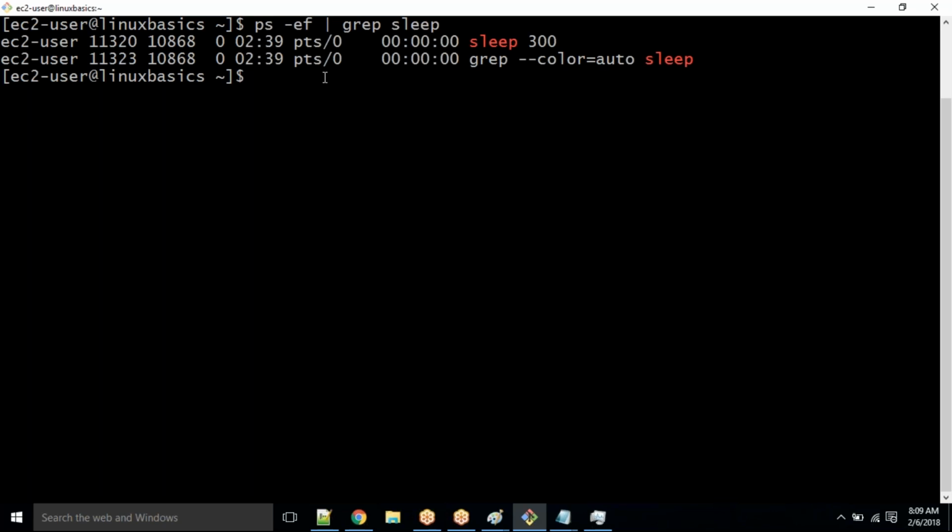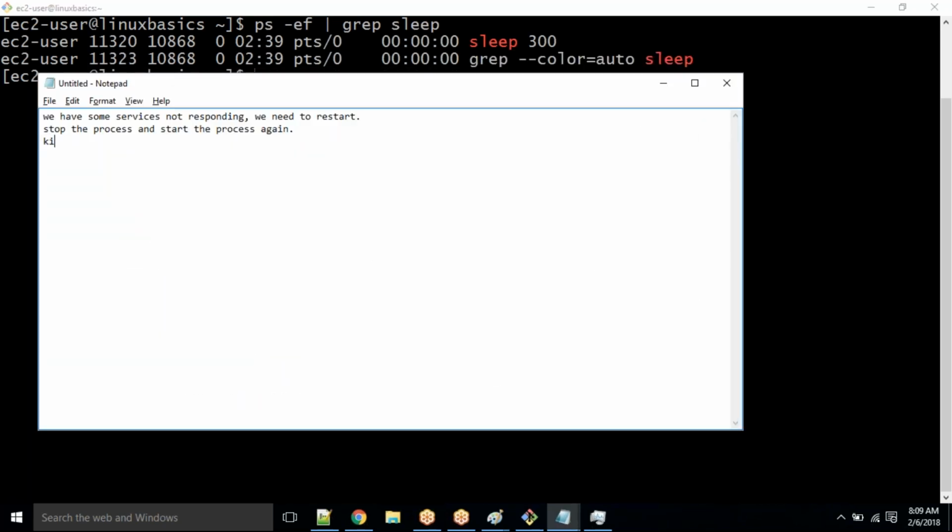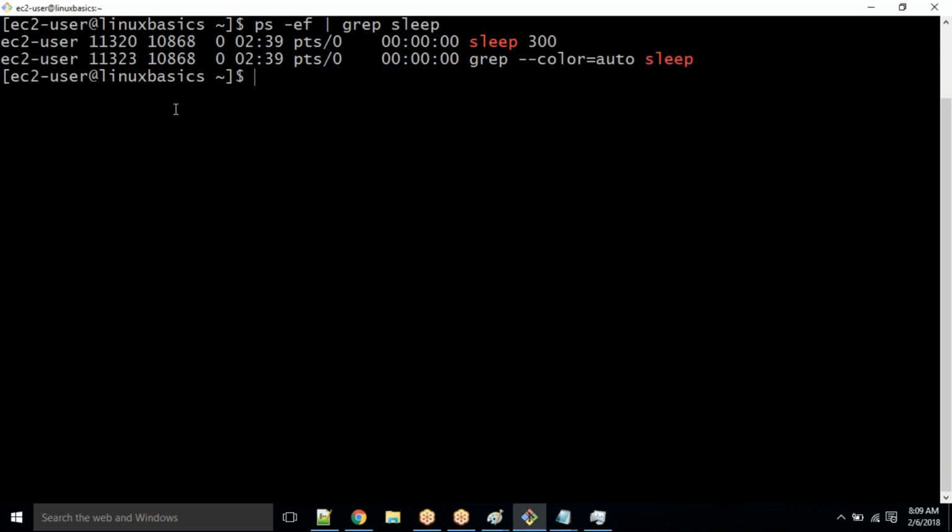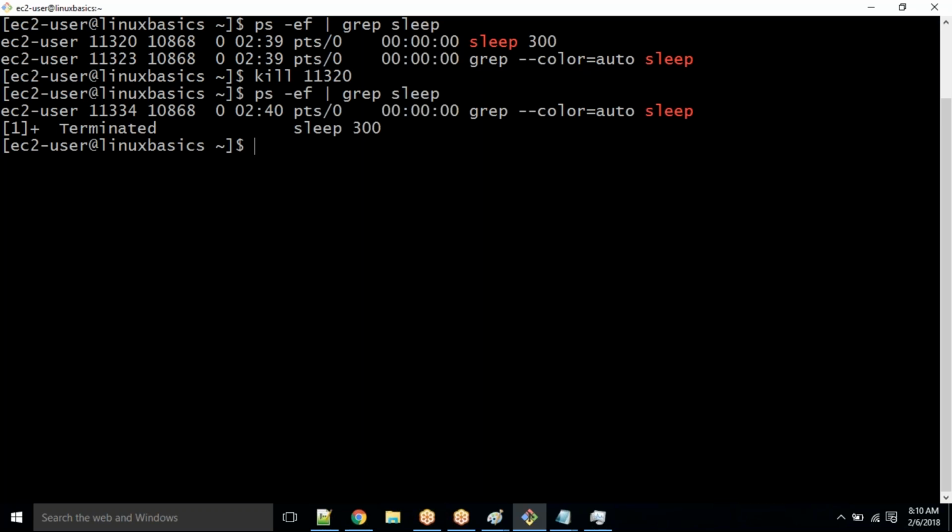So killing the process is kill space process instance id. Okay, so here the first column is the process instance id. Kill, don't give second column, it is parent process, 11320. So it is saying terminated and you don't have that process running.